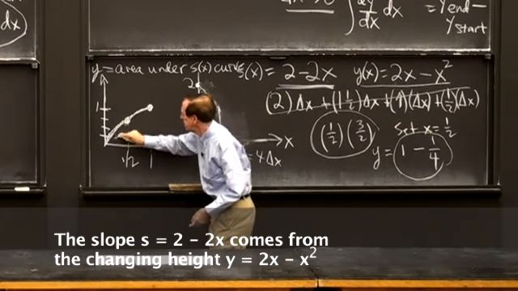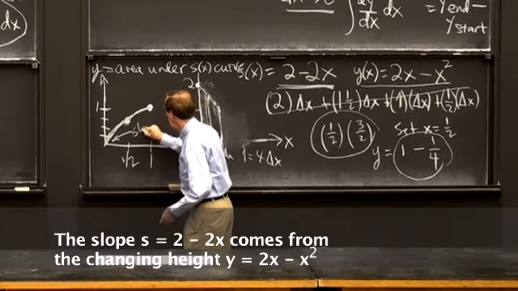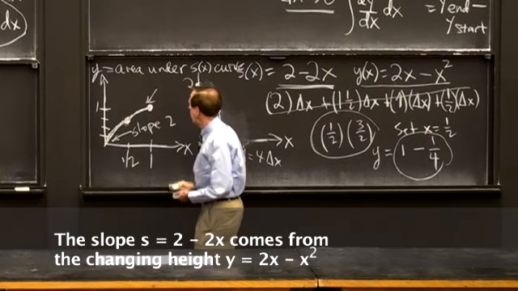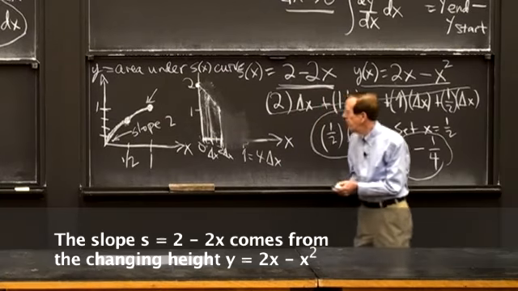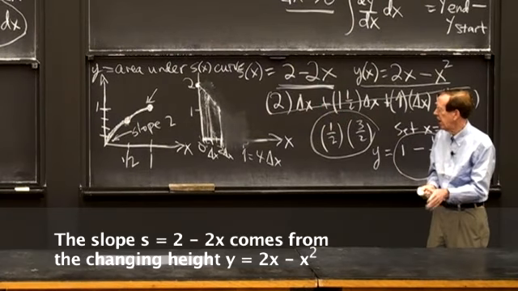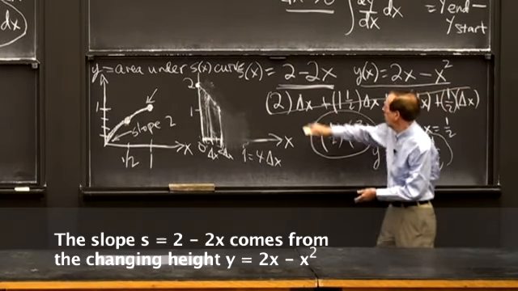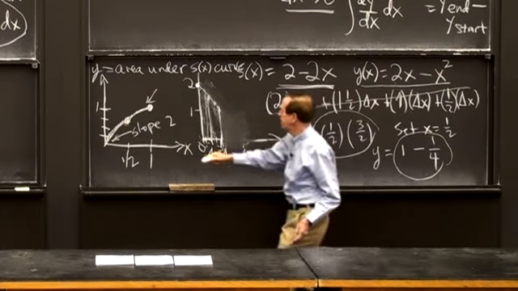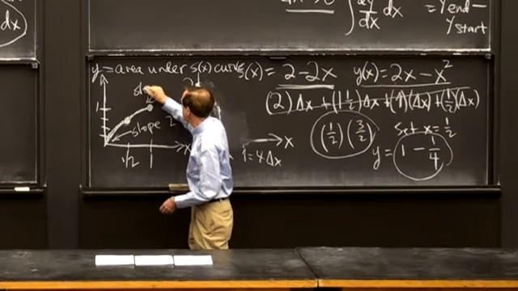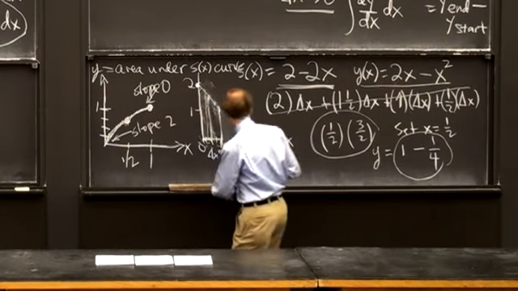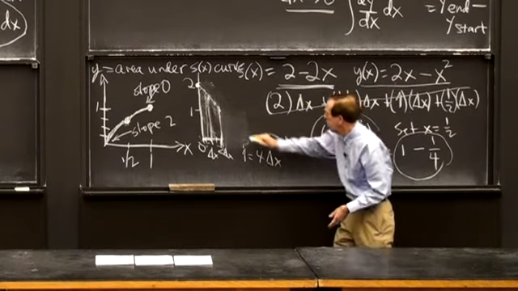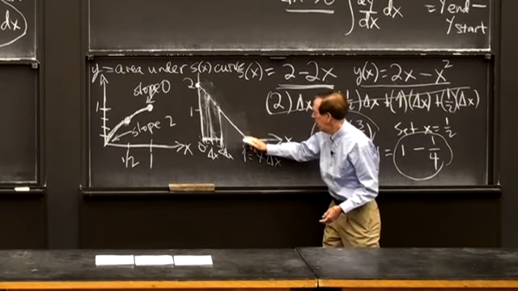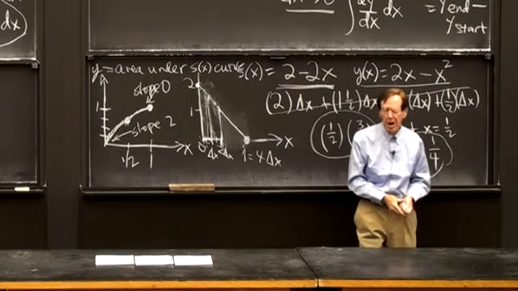So the slope is 2, and there. And what is the slope at this point? You can't tell from my picture, which isn't perfect. The slope, I'm told what it is. When x is 1, the slope is 2 minus 2. Slope 0. The slope is 0. We're not picking up any more height, any more area. And of course, that's right. At this point, we're not picking up more area.